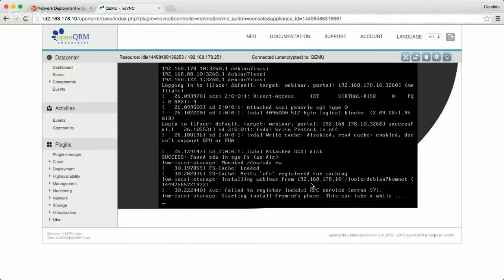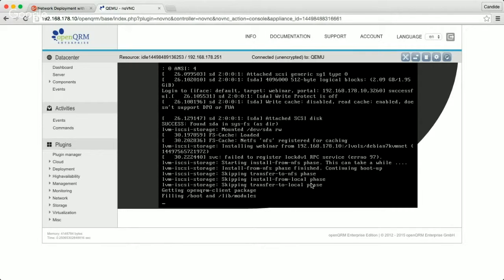This is also the populating process for this volume, which is a mechanism called install from NFS. It is also a one-time action, of course. So this happens only once, when you want to populate a newly created empty volume, an empty iSCSI or NFS volume on your storage server. This can be done directly during the boot up stage. So actually, it's one step of the deployment.